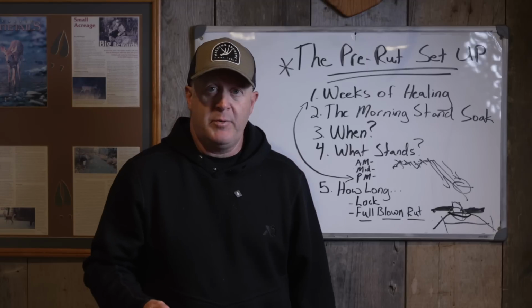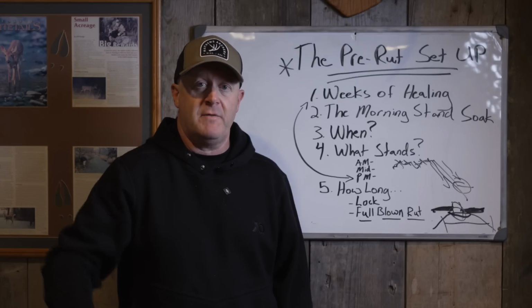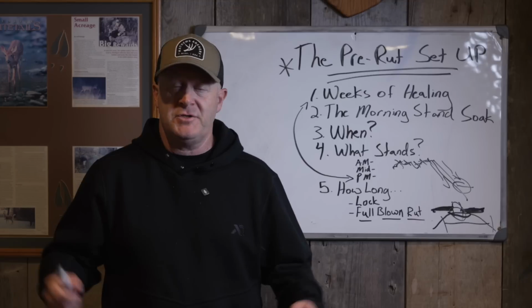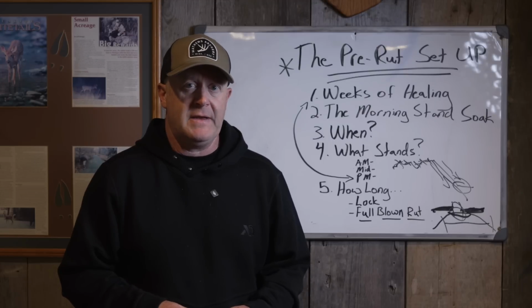Those bucks that you had in the pre-rut that are expressing their movements, the rubs and scrapes, that's when you could lose them, is during the peak rut. That's when they could be gone for a day or two on someone else's land, let alone the post rut. If it's favorable conditions, they might be 2 miles away. Especially when you figure in movement of hunters and pressure during that time of year.